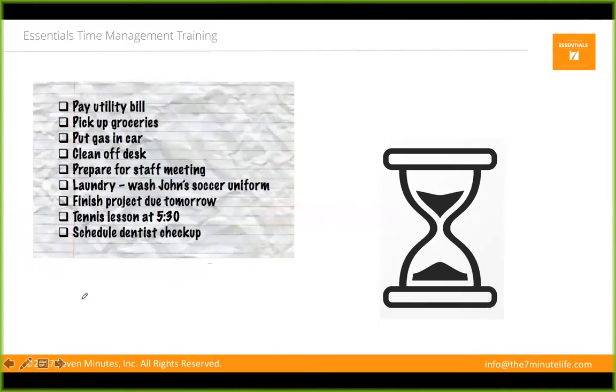If we want to create a to-do list that's going to be helpful, we need to make sure that we're not overestimating how many things we can get done. It puts us right back into that choke point. If we decide, and at any point, let's see, this is 1, 2, 3, 4, 5, 6, 7, 8, 9. There are 9 things on this list. It doesn't look like that'll be very hard.